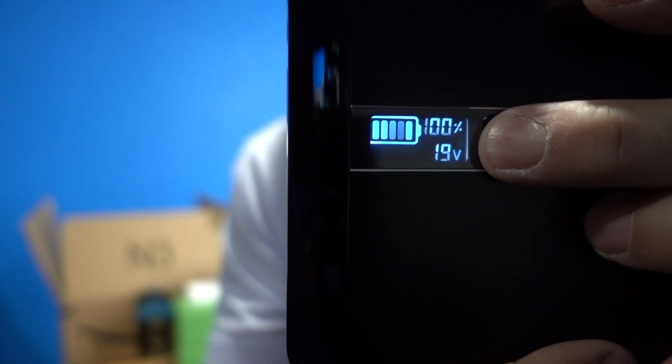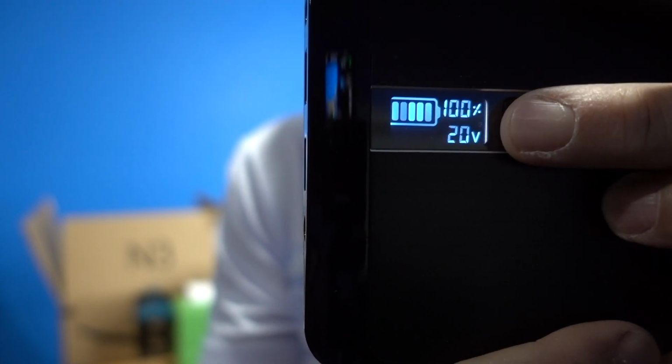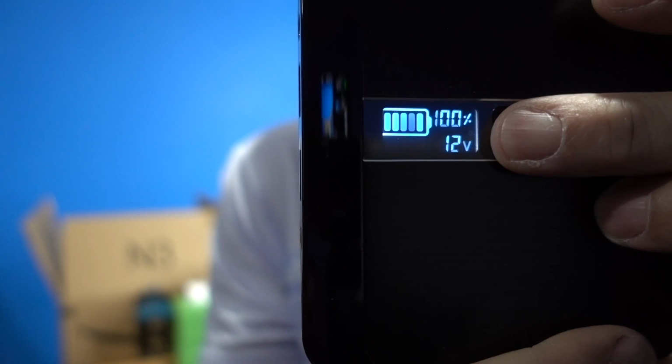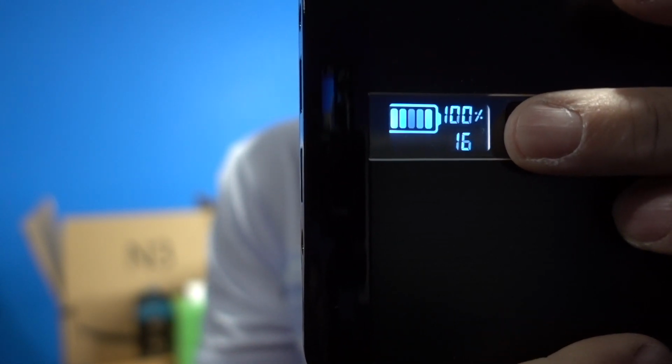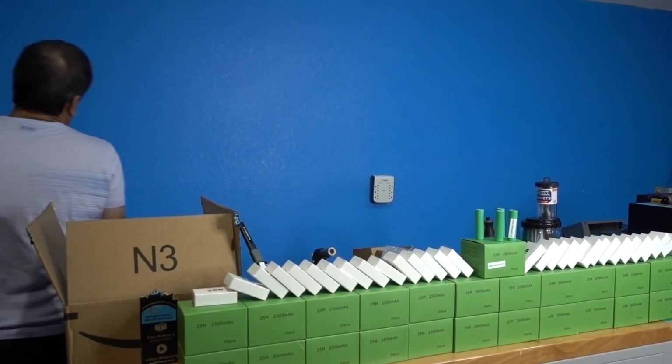If I click it again and hold it down, I can switch this voltage around to wherever I want it. And just keep changing the voltage, 9 volts, 15 volts, or 12 volts, I'm sorry, 16 volts. And back to 19.